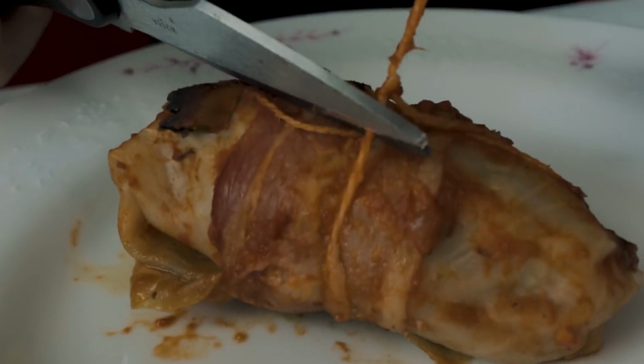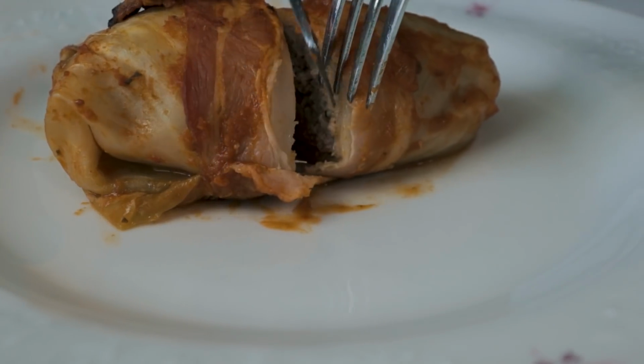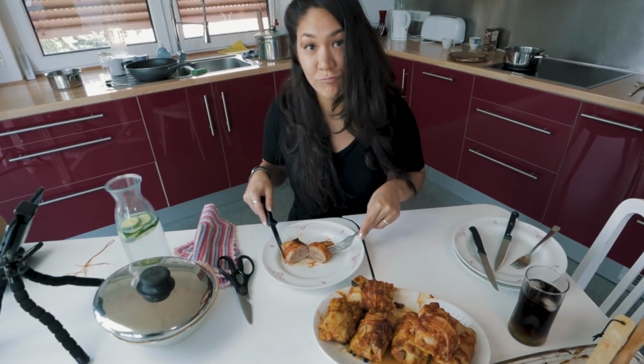We're just gonna cut one open so you can see if it turned out okay. Here we go. Moment of truth. Are you ready? Oh, wow. It looks cooked through. We'll see, it looks okay. Good. High five.